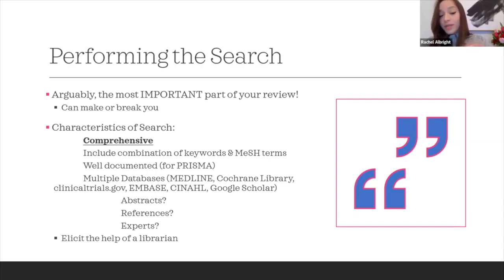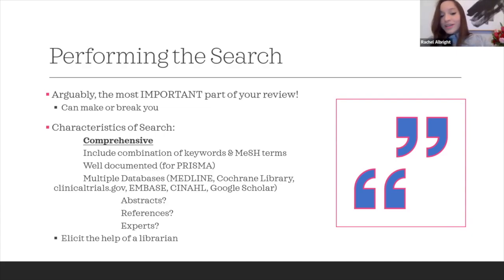So you have to search multiple databases. My recommendation would be 3, but you can make your decision on if it's comprehensive or not. Consider if you want to include non-published literature. So abstracts of conferences, you can look through the abstracts from ACFAS and see if any of those abstracts meet your criteria and have the data that you need. You can look at the references of the included articles. You can ask an expert. Experts know what data is out there. They also know if there's a study underway right now that might have data available for you. So you're really trying to literally look in all the nooks and crannies in order to find this data. Elicit the help of a librarian for your search. This is what they do.